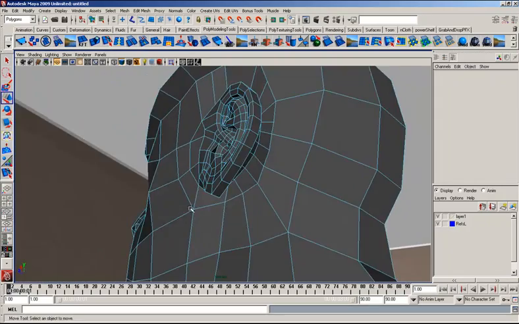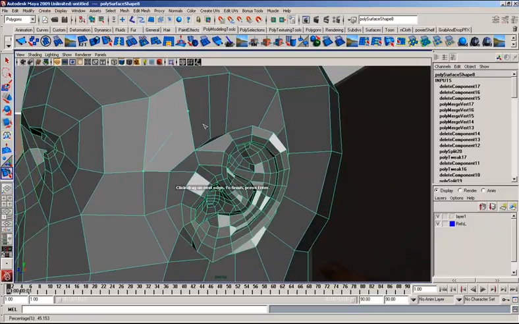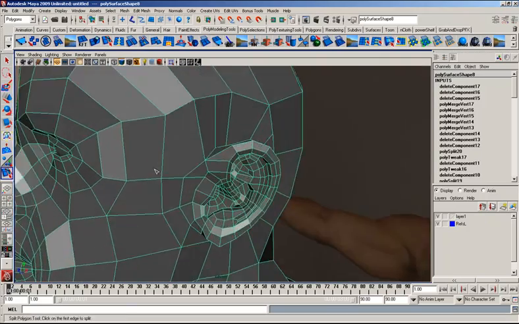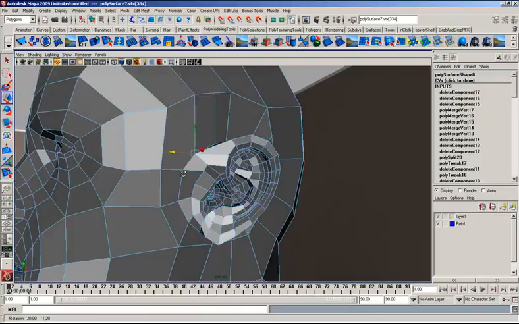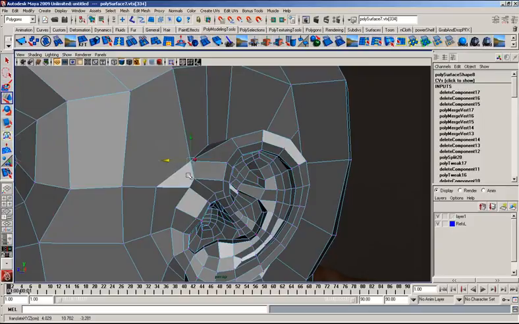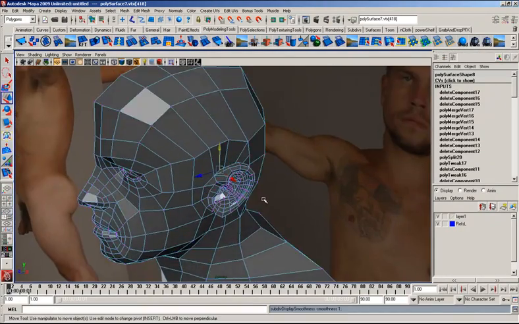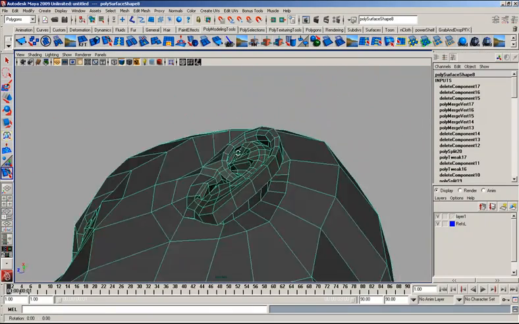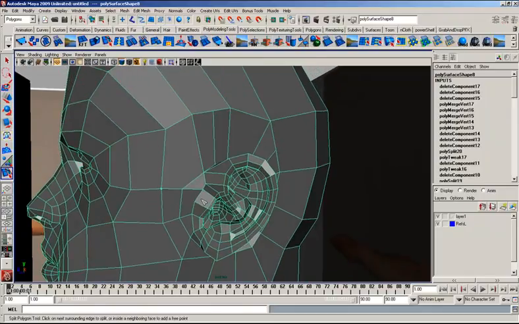I'm trying to simplify and keep the shape with the least amount of polys there. Let's see what we can do here.